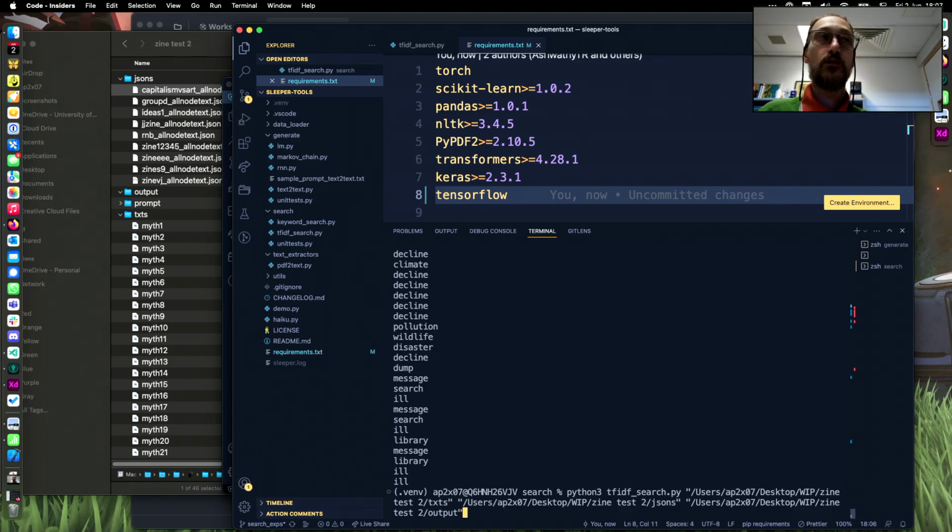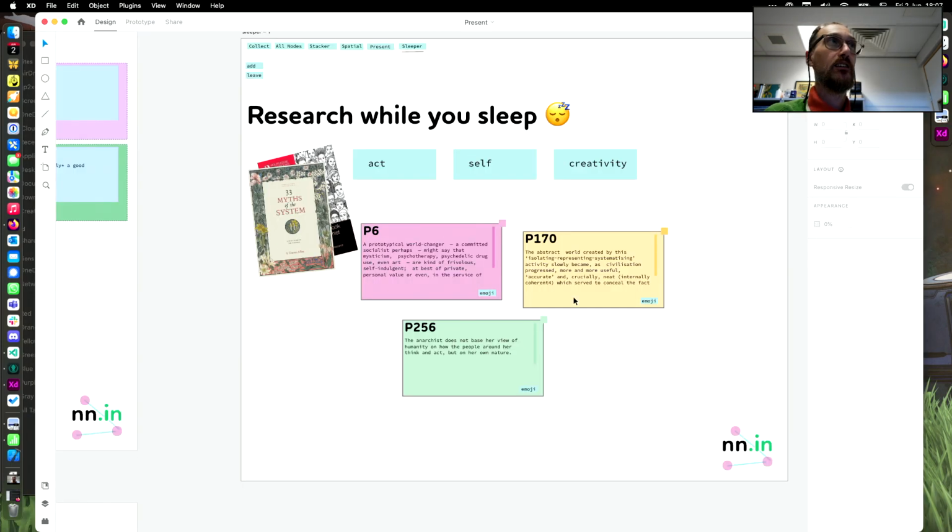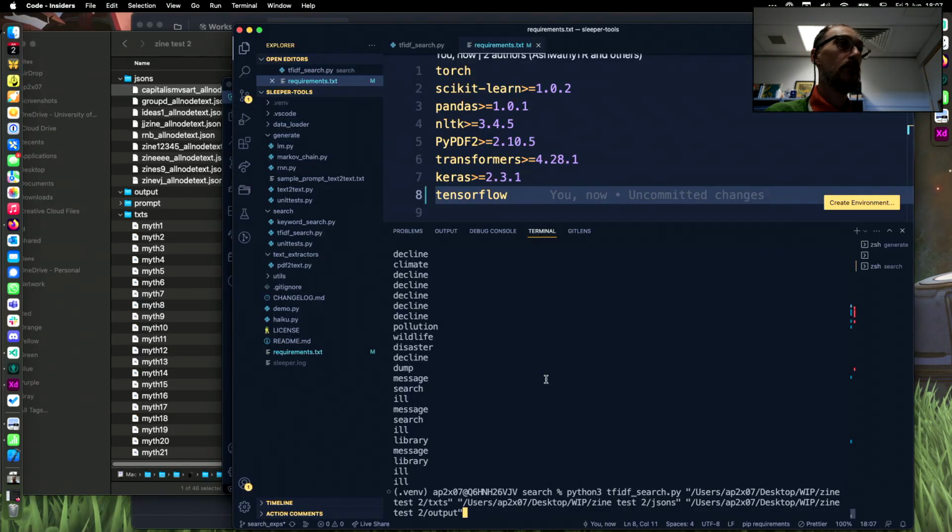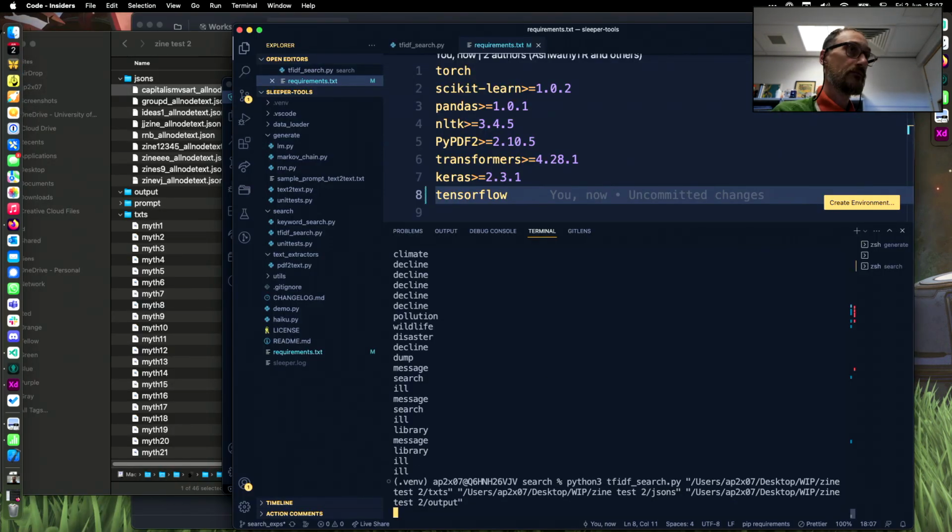a bunch of CSV files that you can then open up and see these paragraphs, much like the presented thing here. So I'll show you that, and then you get an idea of how it works. So let me hide that. Let me run the script.